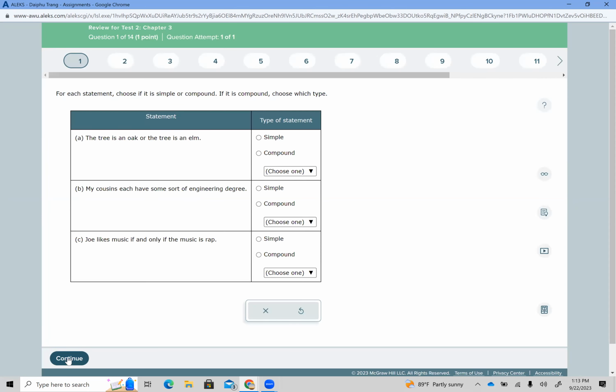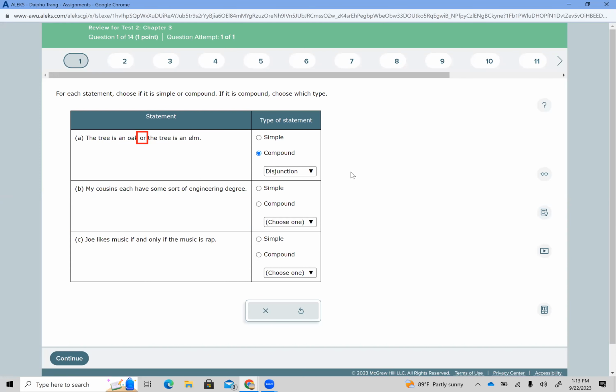Remember, if your item, so this question here asks you to identify if it's a simple statement or a compound statement. Reminder, if we have two subjects connected with the word or, then we know that this is a compound statement, and this will be our disjunction.